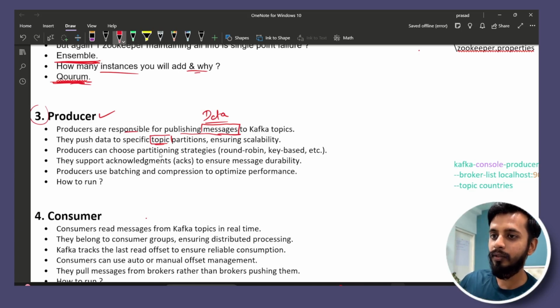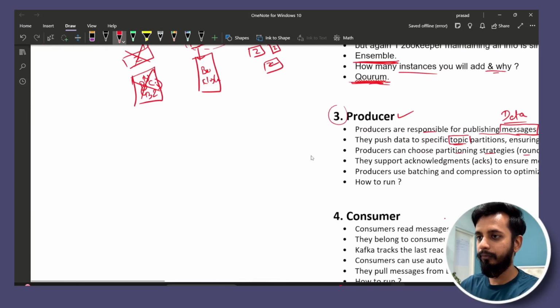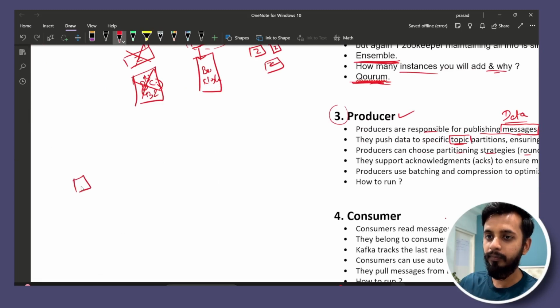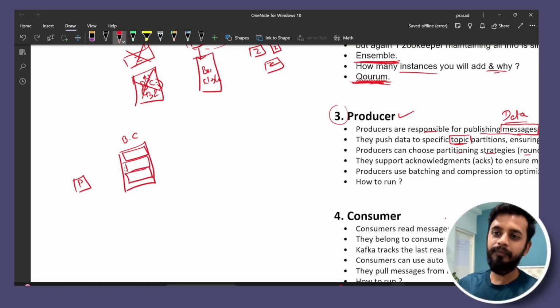Producer can choose partitioning strategies like round robin and key based. For example, if I'm a producer and this is a broker cluster which has, let's say, multiple containers, and in any of these three containers, let's say these are topic containers, as a producer I can send data to the first container, second container, or third container.